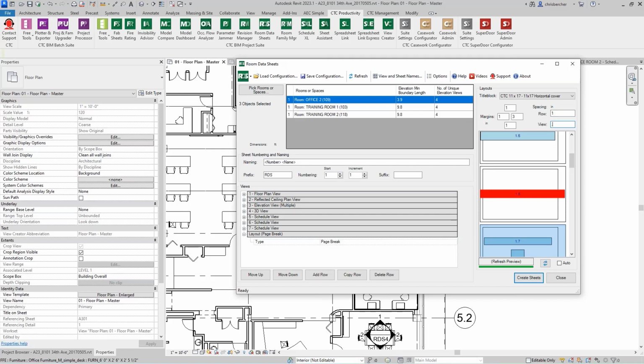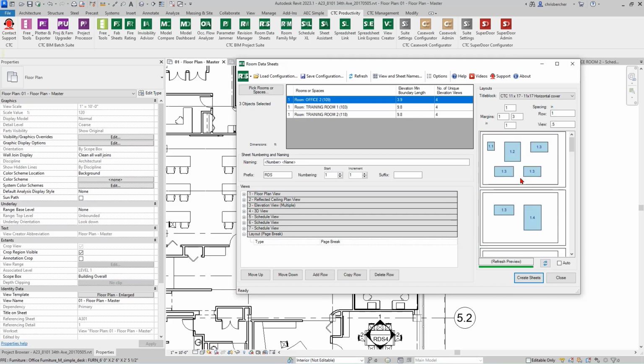View spacing, if I set this back to 0.5, and then I'm going to add some page break / row breaks here. So on this page, I've got my 2 plans, and then I've got elevations starting to pop into this. So what I'm going to do in between the ceiling plan and the elevation here, I'm going to add a row break.